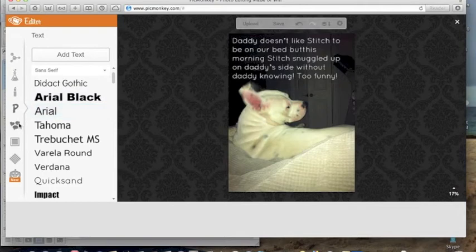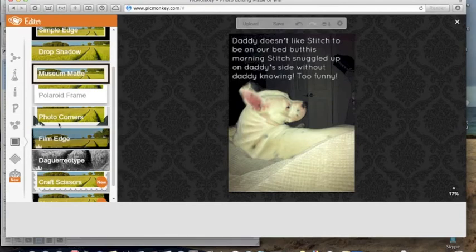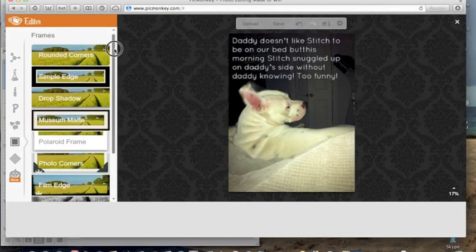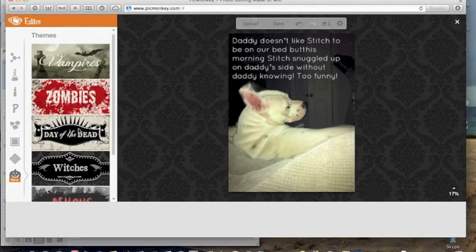I can add some things if I wanted to. If you guys want, you can play around. There are some overlays here, which are like arrows. If you have the royal feature, you can have different kinds of arrows. It also has different types of frames, so here's a Polaroid frame. You can add frames to your picture, much like Instagram. You can also add texture to your picture, which I'm not going to do. And then they have features, which, on the homepage, you guys saw that they had the vampires and whatnot. So I'm just going to keep it simple like this.